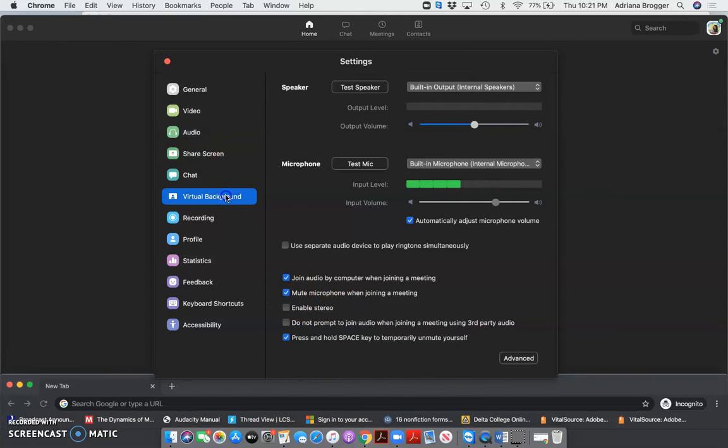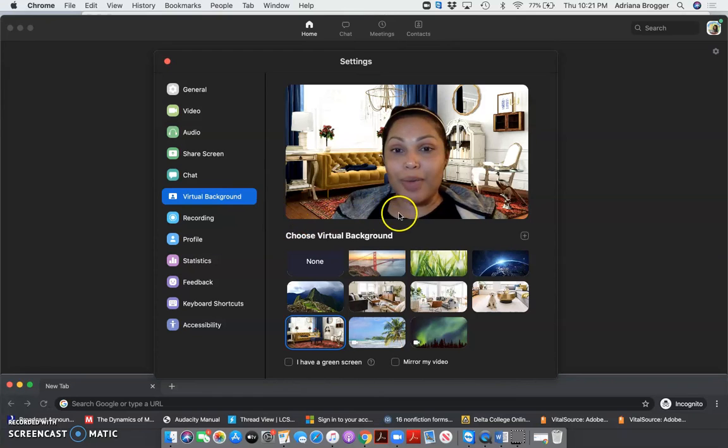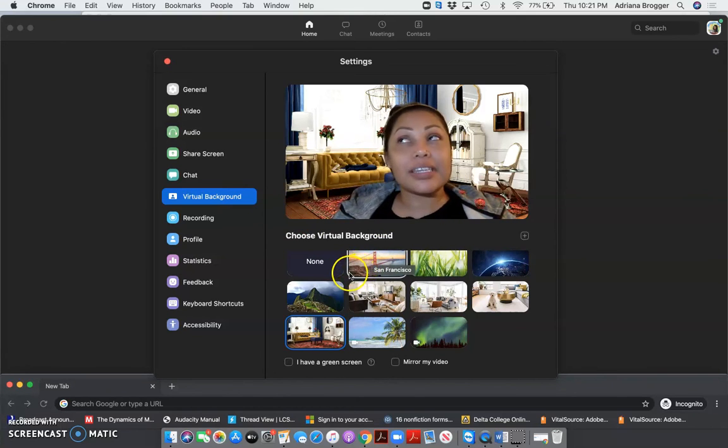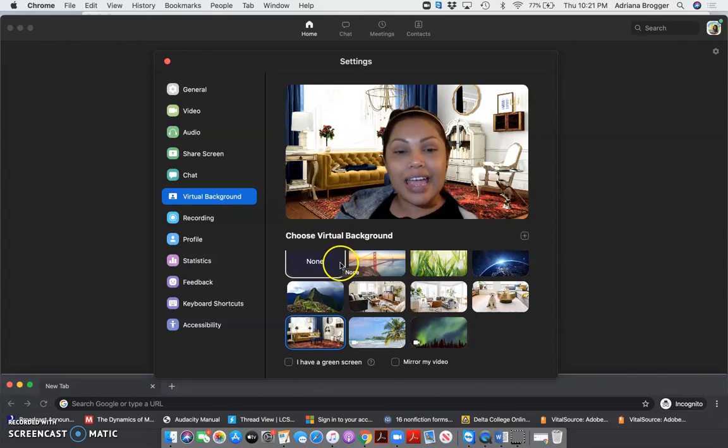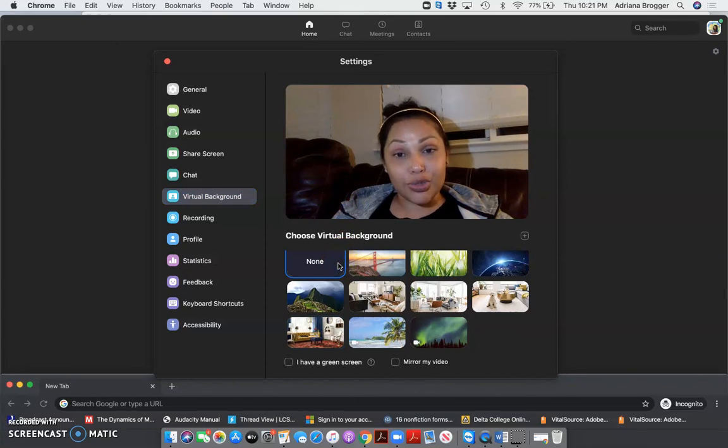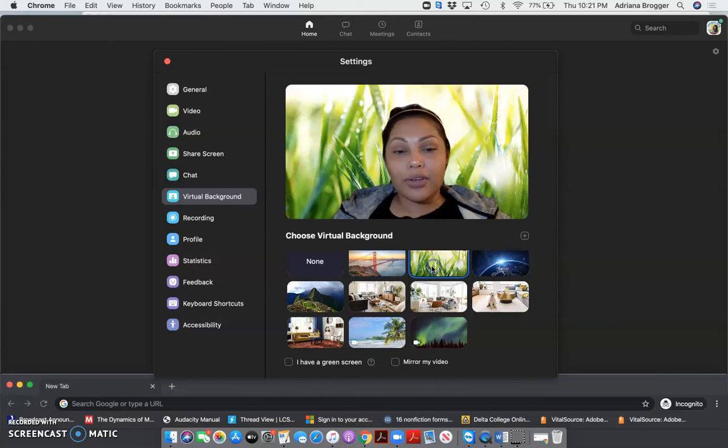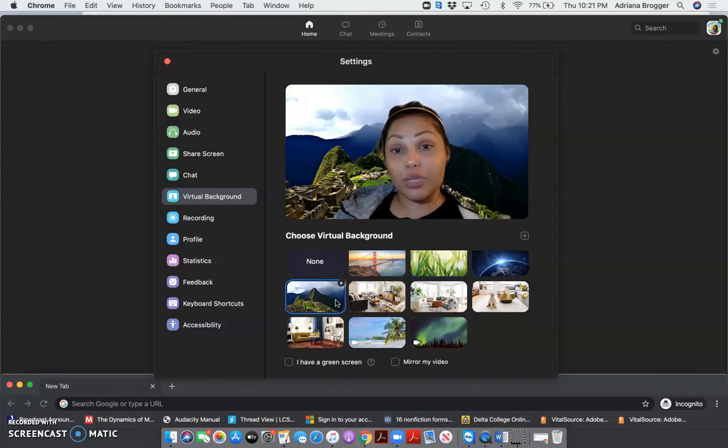All right, the next one that I think is pretty cool is, you guys just saw my virtual background. So this is my virtual background, and I love Walt Disney and Disney World and everything about Disney. And I really love Beauty and the Beast. And so the image that is behind me is the image of what Belle's living room would look like if she were a modern person today. And there is my actual background, which is a lot less cool. I am just sitting in my family room. I can be in San Francisco, grass, so on and so forth, Machu Picchu.